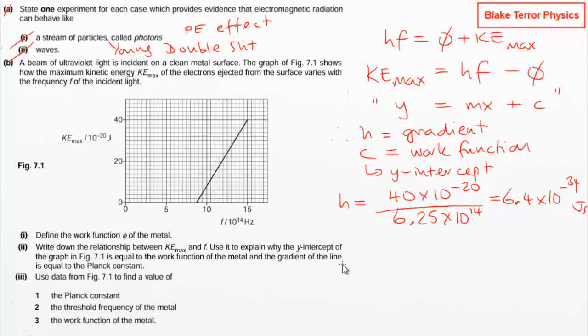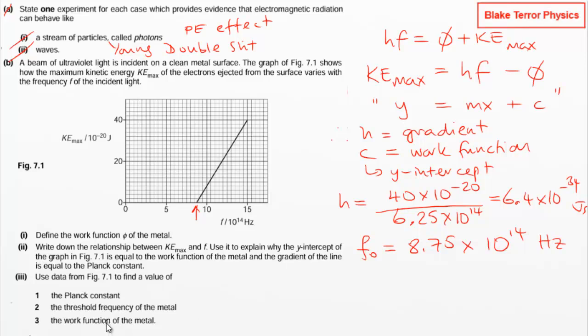Threshold frequency is then, right, so yeah, that's 5, 6, 7, 8 3/4. So it's just where we're crossing the x-axis here. Just hard to read it off the screen. So 8.75 times 10 to the 14 hertz. That's where our KE max is 0.